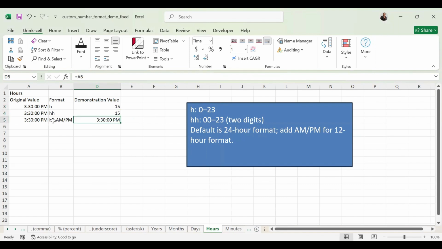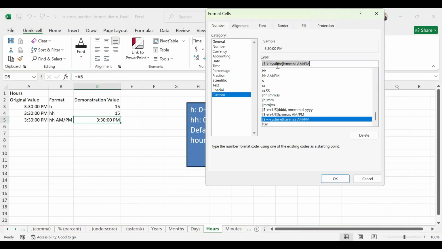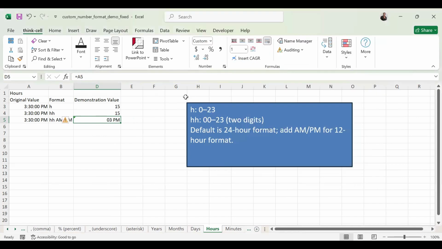And then here HH, AM, and PM is what will give us the number in now 12-hour format. Okay. So we format with HH space AM/PM. So you can see it's returning it as 3 PM. Okay. So that is for hours.